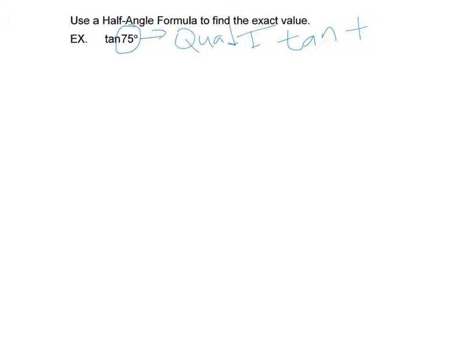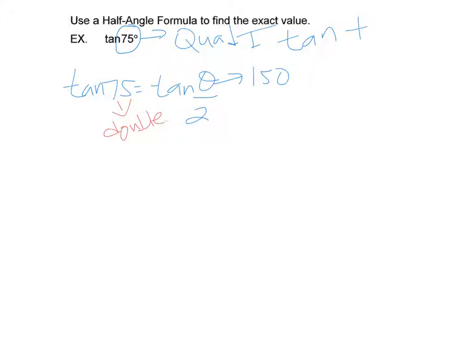Now the formula has, after you have your angle, it says tangent of theta over 2. So for these two things to be equal, for theta divided by 2 to equal 75, theta has to be 150, because 150 divided by 2 is 75. So basically, to find the value that you need for theta, you double the given angle, which is kind of confusing because it's called a half angle formula. So you double the angle you've been given, and that's theta. So we have the tangent of 150 over 2.